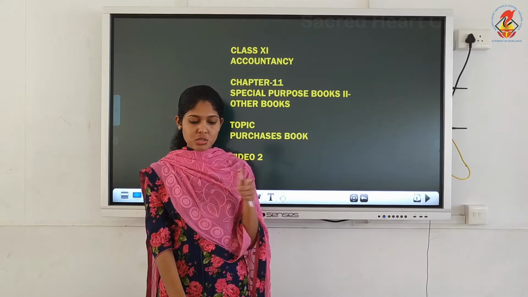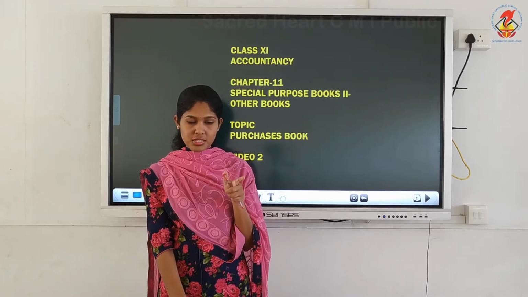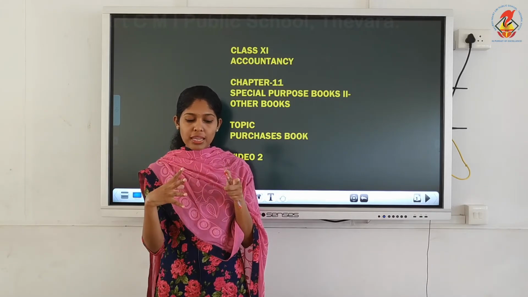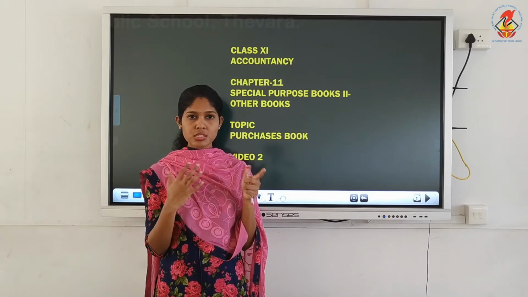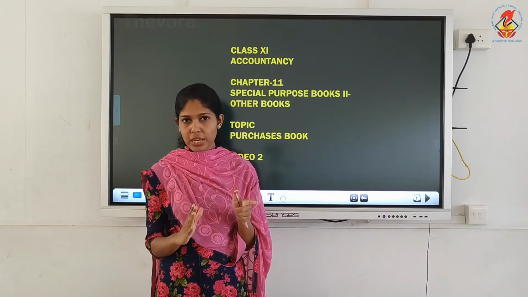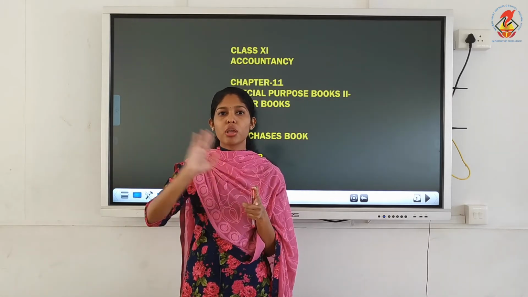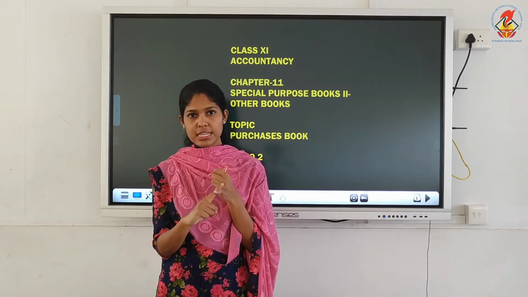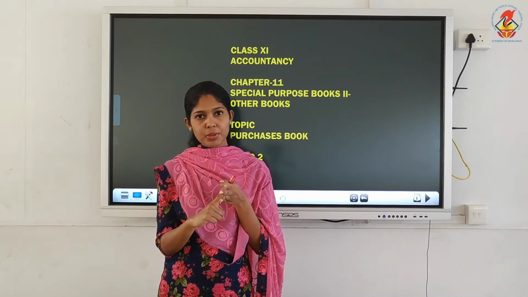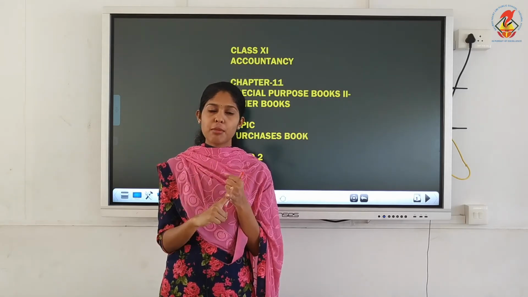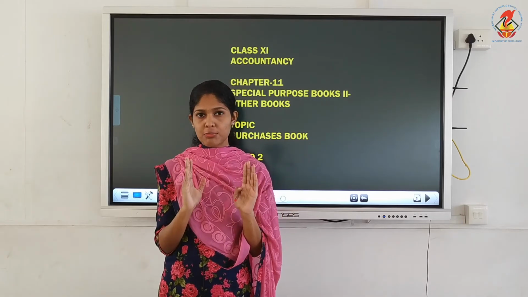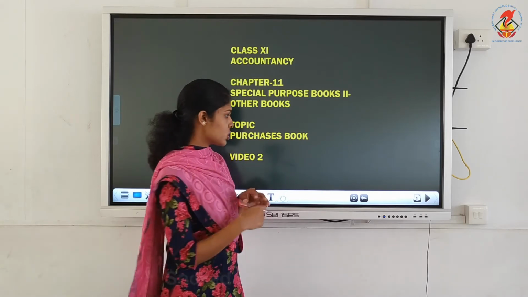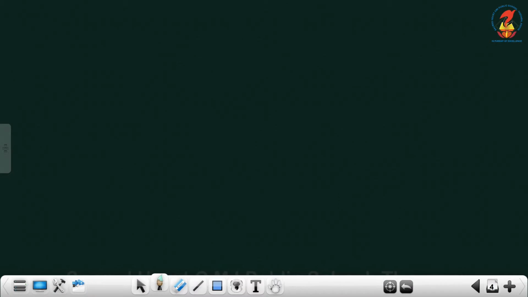Then in this particular question, just look at page number 11.5, the answer is given there, no? Their format is a little bit different. They have divided the amount column again into cost and freight, inwards and all, but you don't have to do like that. You just draw the same format for every book. Understood? The same format we did for illustration 1. What did we draw there? It's date, particulars, invoice number, LF, details, amount. That is enough. Everywhere you draw the same columns. Understood? No need to make it more complicated like your textbook format. So, just draw the same thing. You give the heading first and draw the same format.